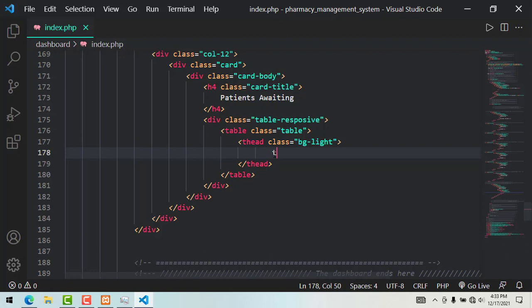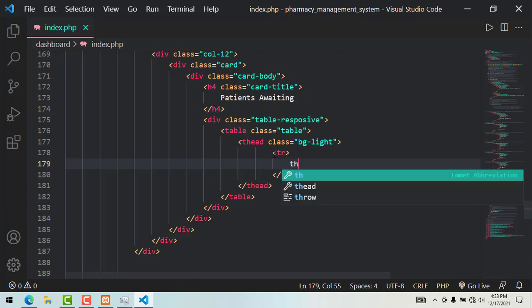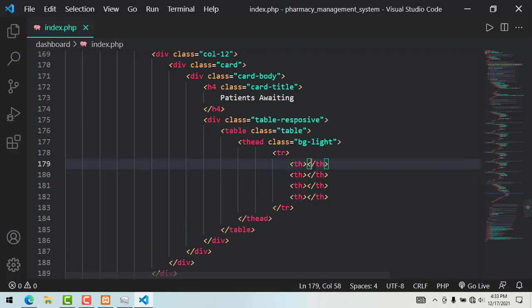Of course that will be within a table row, so I'll create a table row, tr. Then within that we're going to have the table headings, and we're just going to have 4 of them. So just say th*4, I press the tab, and that gives me the 4 table headings.